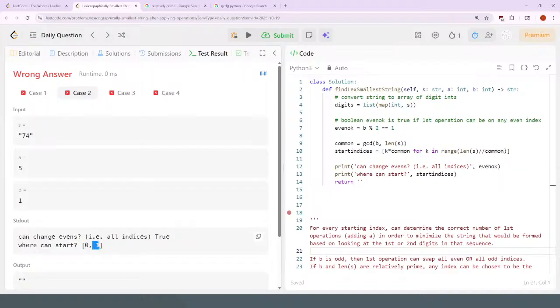And then if 4 was the starting index, then the 4 and 4 you could change. You could make that into a 9. That wouldn't be helpful. And if you didn't modify that, then you might modify the 7 to make it 2. So that'd be 42, the other lowest number possible.